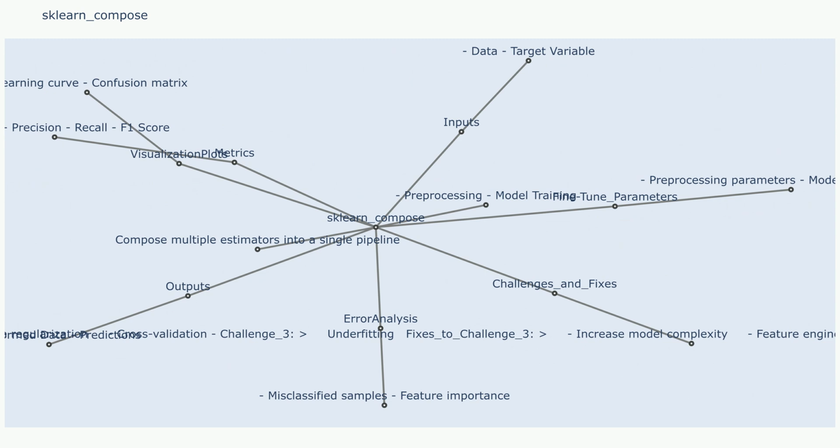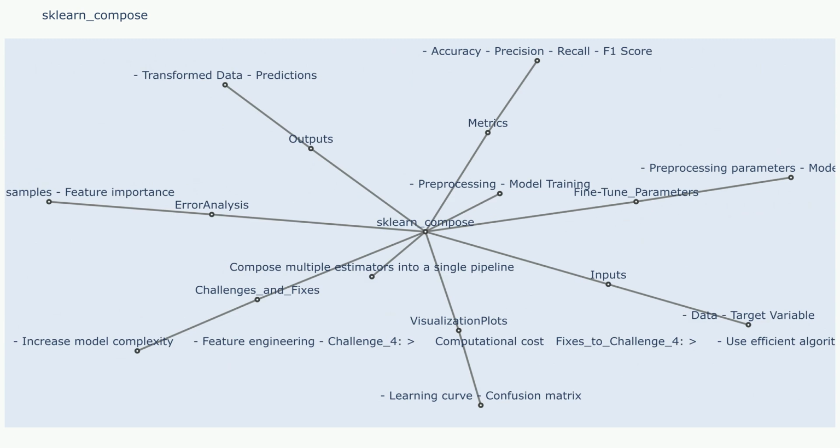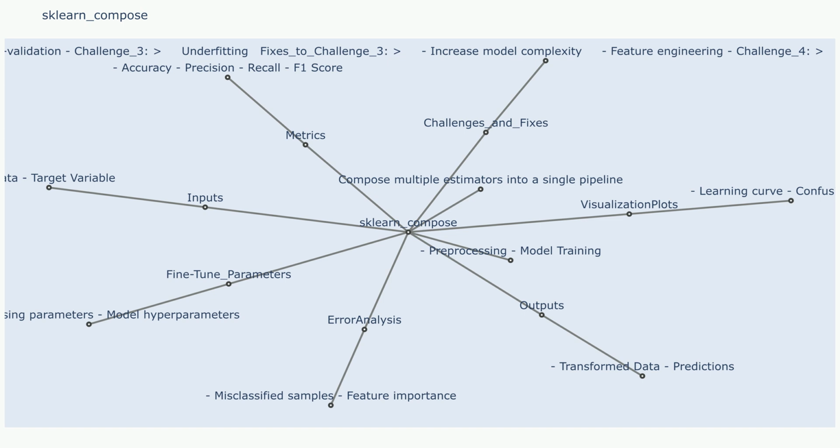Challenges and fixes. Challenge 1: data leakage, introducing information from the target variable into the training data during preprocessing, leading to overly optimistic model evaluation. Sample use case that resulted in challenge 1: using a transformer that utilizes the target variable, e.g., scaling based on target values before splitting the data into training and testing sets. Fixes to challenge 1: apply the transformers after splitting the data into train and test sets. Ensure that any preprocessing steps only use information available during the training phase.